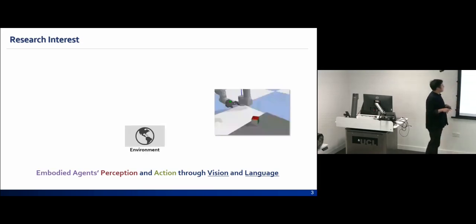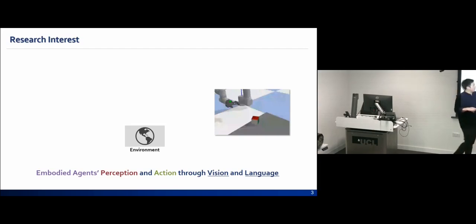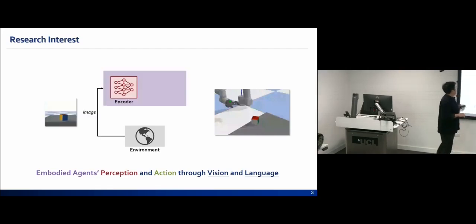language. So for example, let's say we have this kind of robotic environment where the object that we want to manipulate is placed on the table, and then there's a robot arm where the camera is attached to at the tip of this robot arm. And then through this camera, now this robot can receive this image, right? And this image, let's say this one is just 100 by 100 size image, then actually this is very redundant and meaningless itself, because this one is just a bunch of integer values.